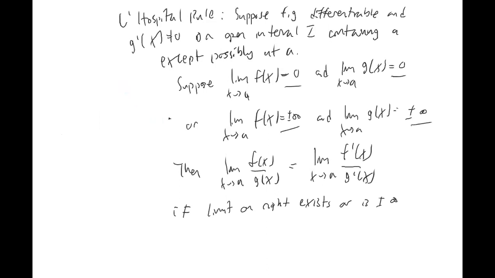So let's do examples. Let me be careful: it's not equal to this, so you're not doing the quotient rule. Remember, the quotient rule is g squared on the bottom and f prime g minus g prime f on the numerator. Here, it's the derivative of the top divided by the derivative of the bottom. You're not taking the derivative of the fraction, yeah? Just to be clear, because I know some people make that mistake.